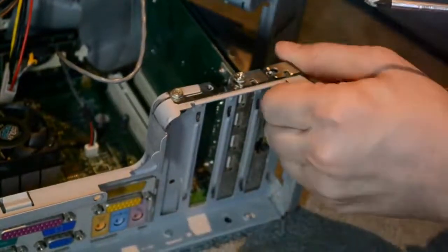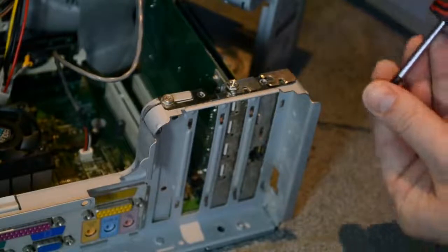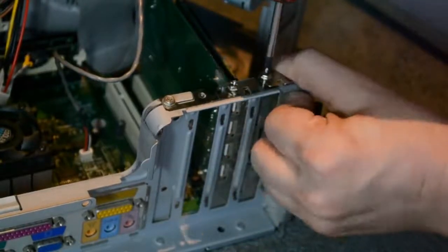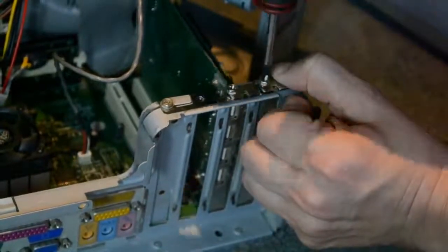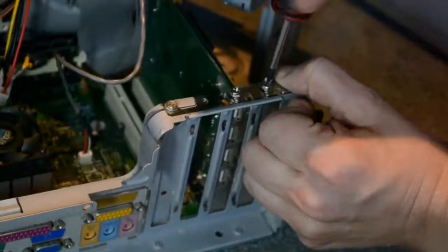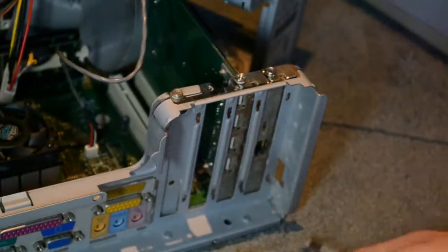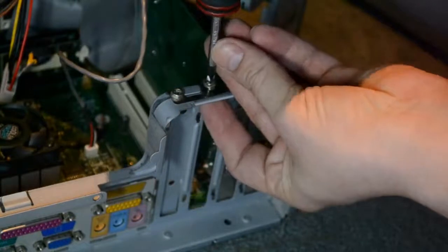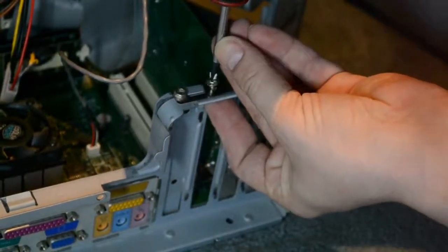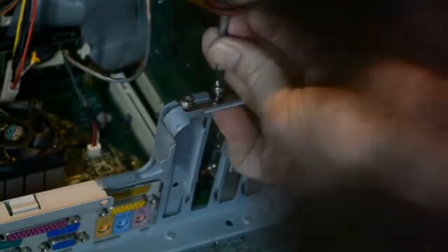Okay, force that screw down in straight. Oh man. And if I could push this Ethernet card over so that it lines up with the hole. Just put the screw in a little bit of the way and then push it in place. Hold it there. So I can understand why a hobbyist might have really screwed up this computer, because it's a tight, tight fit, and things don't seem to fit properly. I wonder if I can fix this cross-threaded hole. Get it up straight. And start putting it in at the right angle.